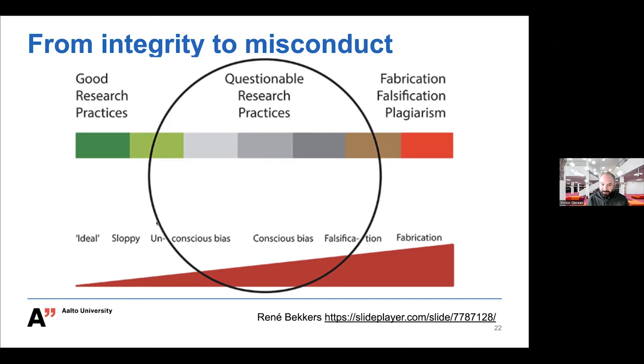Sometimes they might be unconscious, happening because of unconscious biases or because of sloppy practices with data management or with research methods. But sometimes there can also be some malicious intent, so that there is actually a will to, I wouldn't say cheat, but a will to not follow the best practices to obtain publications and citations and whatever are the metrics to advance in academia.